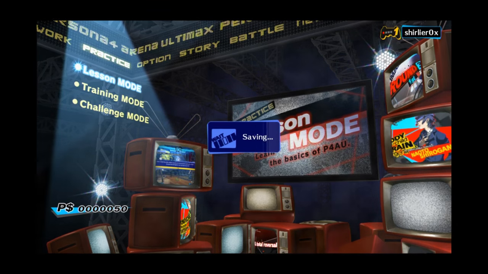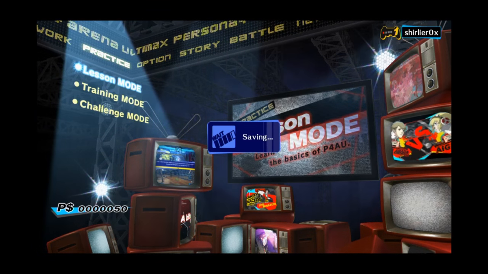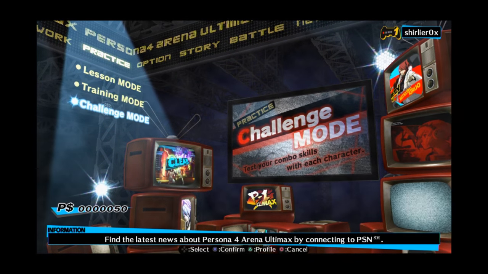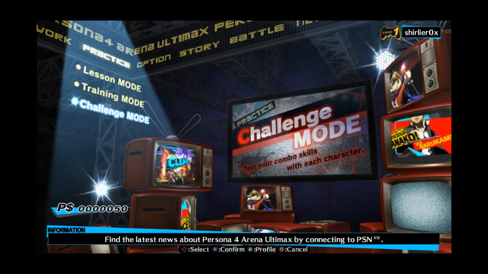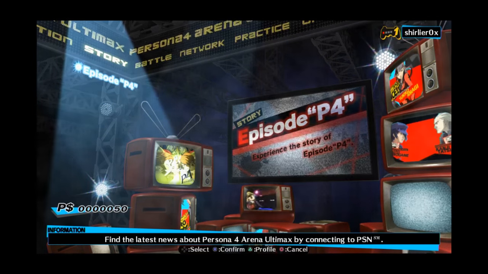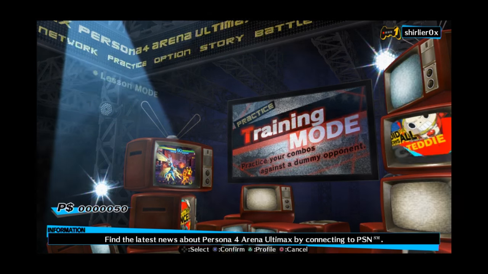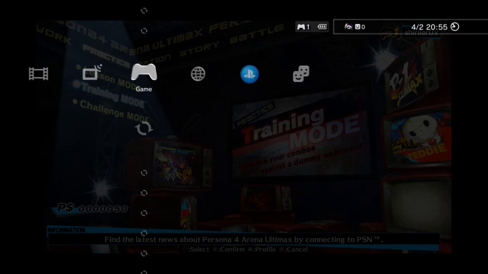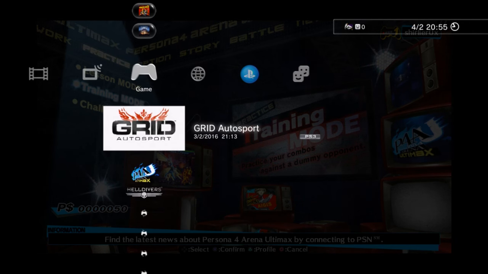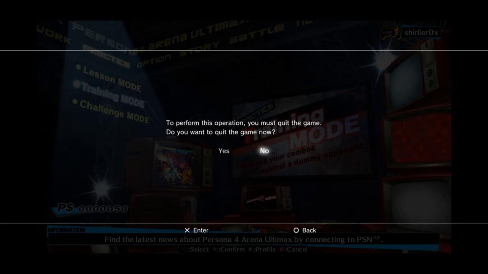So let's go back to the main menu. That's lesson mode. Training mode is practicing your combos against a dummy. Challenges must be to test your combo skills. I think that's pretty much the majority of the options quickly gone through, so that's pretty good. But beat 'em ups is now on my list of games I'm terrible at. So next we're going to look at Helldivers.